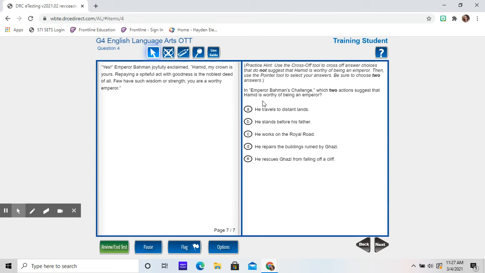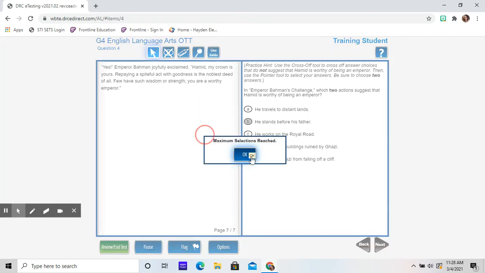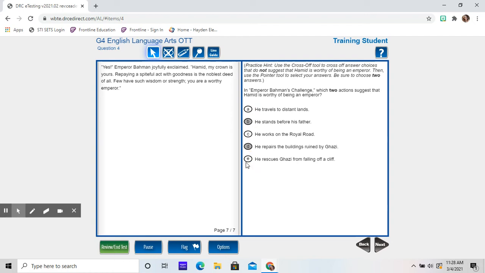So when you go through, you're going to choose not one, but 2 choices, and it'll only let you choose 2. See that? But you have to make sure that you're not only choosing 1. So if you think it's C and D, great, you choose those 2. If you think it's A and B, you choose those.